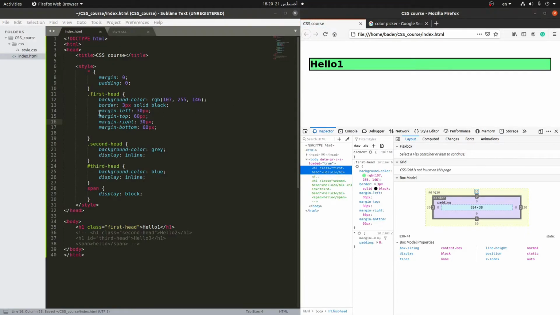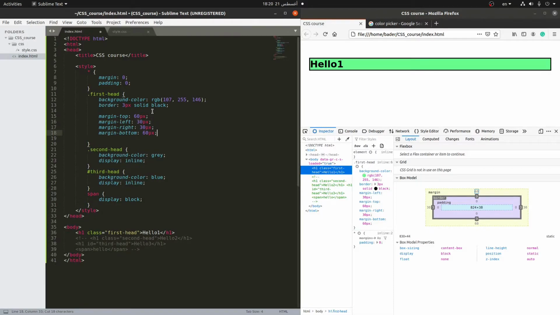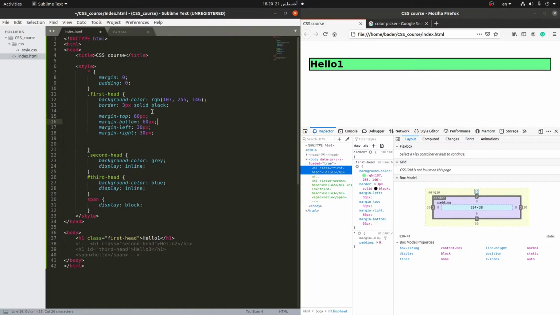Okay, now this is too long. I can make it short because the right and left are the same. I can type it in a form like that, let's take this and put this here. Okay, let's take this and put this here. Notice that top bottom are the same, left right are the same.